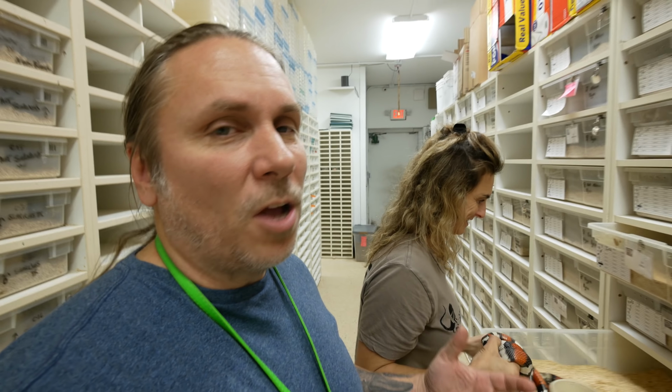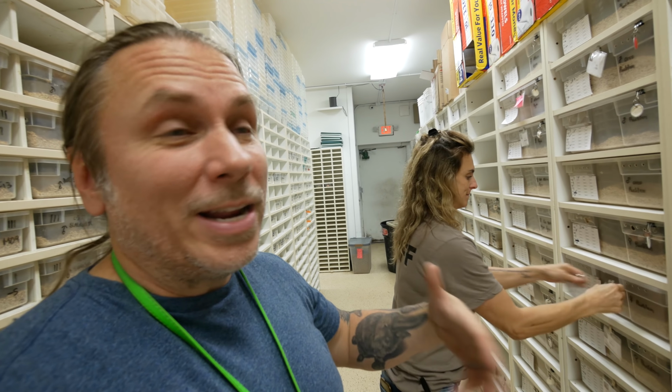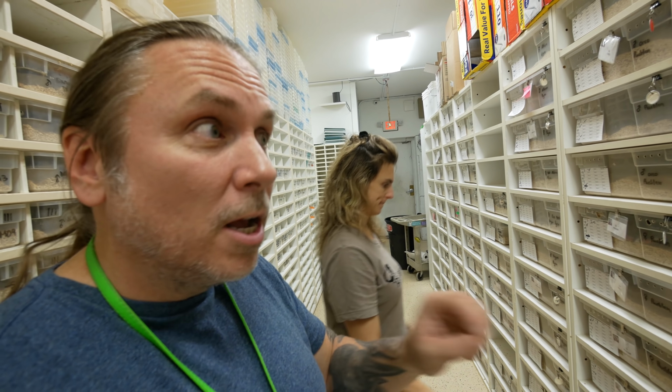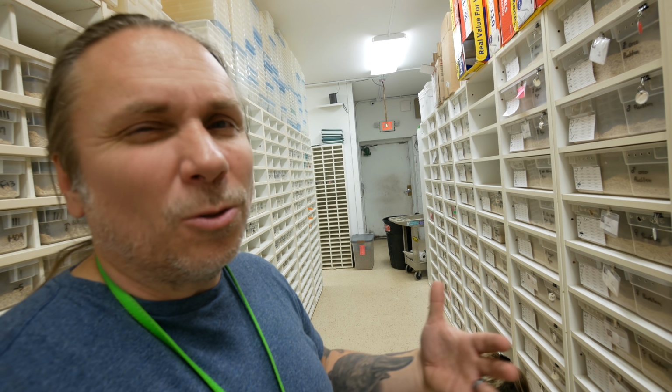And there might even be something to the fact that that male actually smells the other male's scent, and he may want to breed out of a dominance thing. So something that a lot of python guys will do is actually take the shed of another male and put it in a female's cage, and that male will want to breed. It's just a little breeding trick that happens. Colubrids are probably the same type of thing.